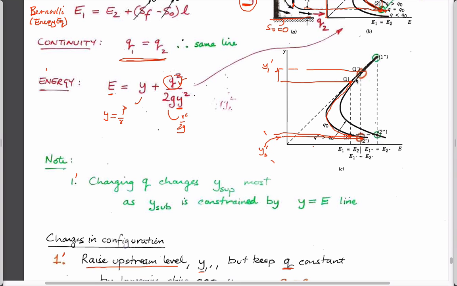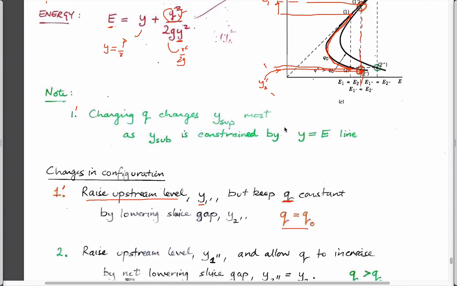Because we're still on the same curve, in other words, you still have to be on the same Q equals whatever it was before. But now, because the energy here has changed to this amount, the appropriate level is going to be this. And so, as we've raised the upstream level, we've had to drop the sluice down to keep the flow rate the same, and as a result, the water coming out of the bottom is thinner. It's less shallow, but it's faster, presumably. Even faster because it's the same flow rate. Okay? So that's just how we're going to use the curve.